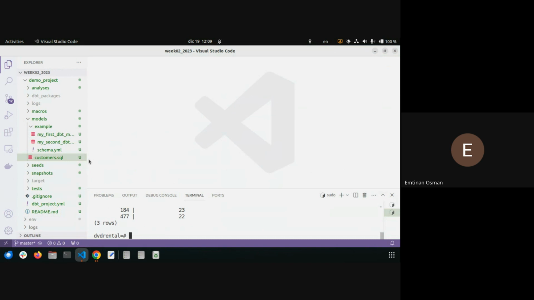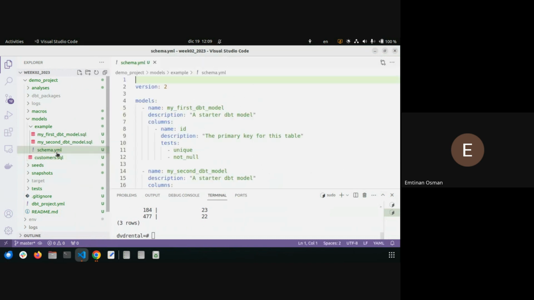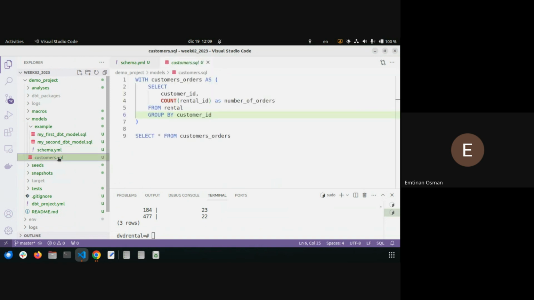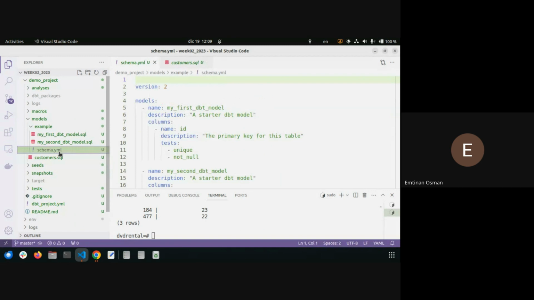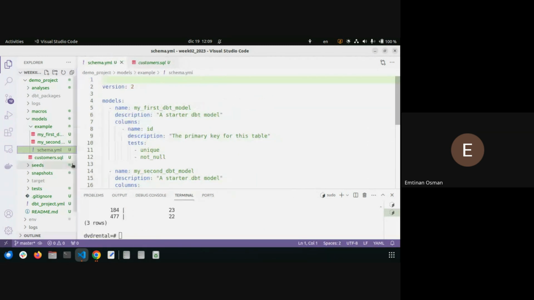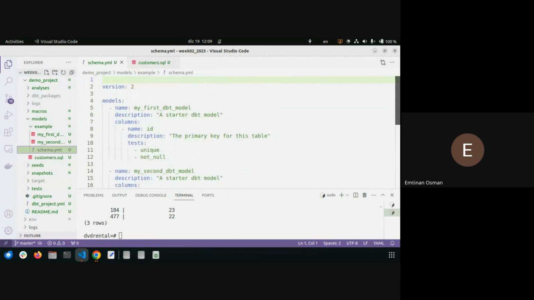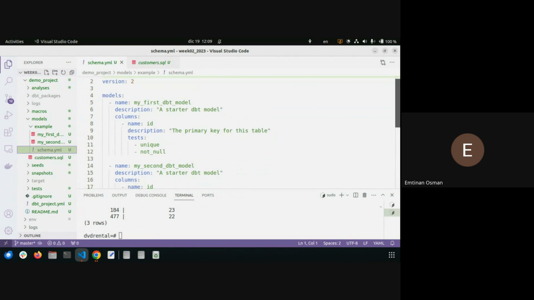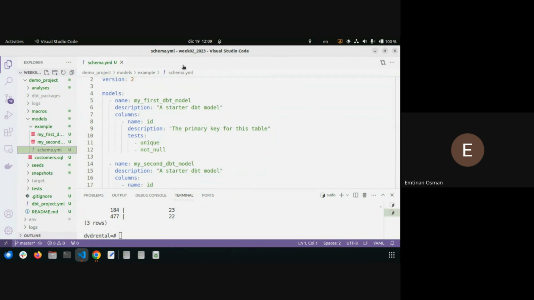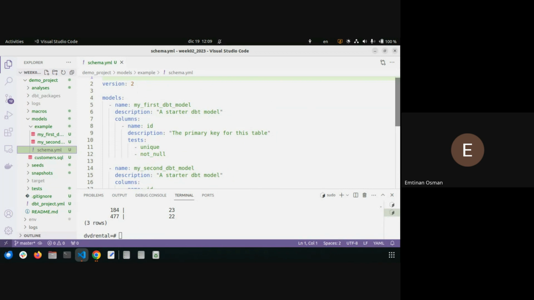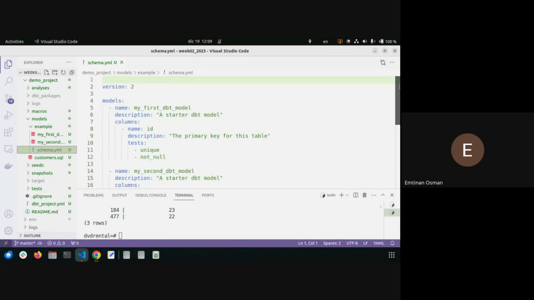So for testing and documentation, okay, we have this, let me just see it for the examples. And for models, we have to do the same. Okay, so you can see that in this schema.yaml file, you can create tests and documentation.